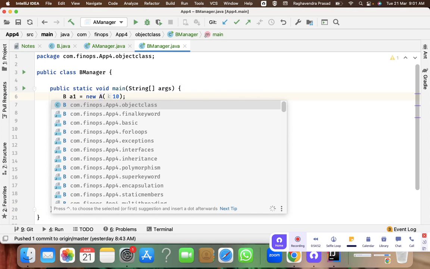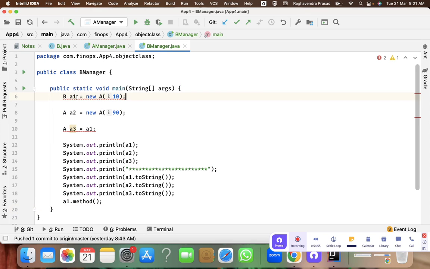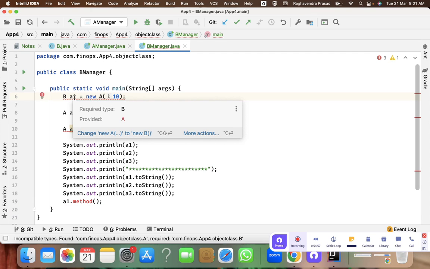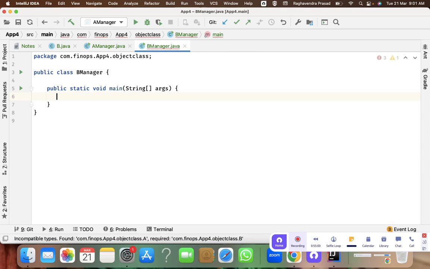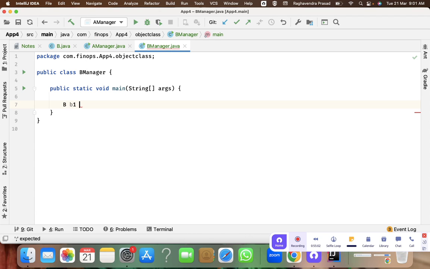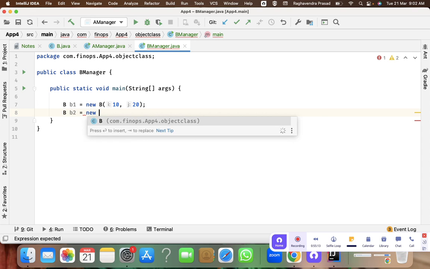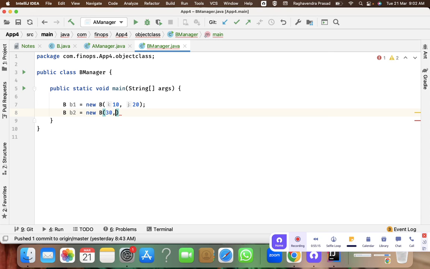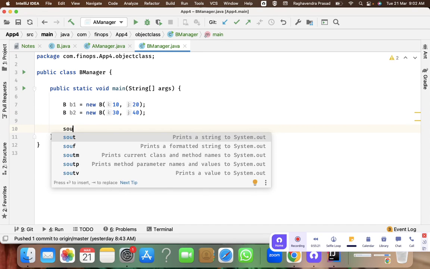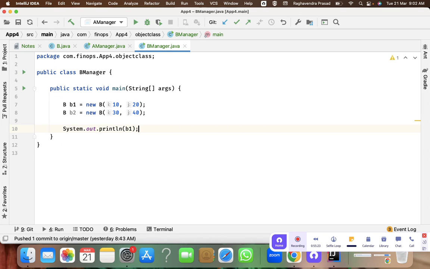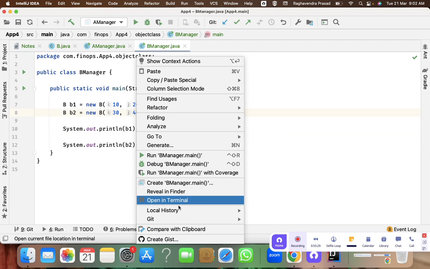So it is B, B1 equal to new B of 10 comma 20, B2 equal to new B of 30 comma 40. I will just print B1 and B2.